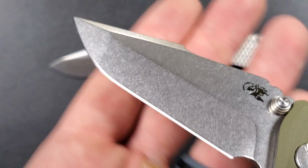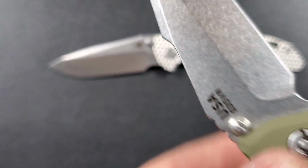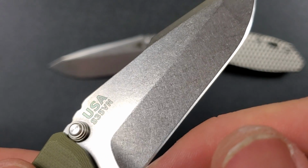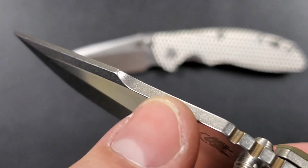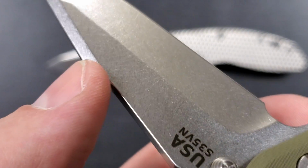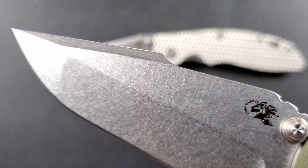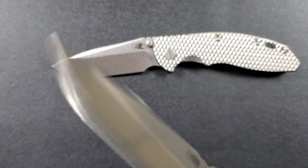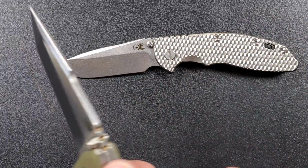Very beautiful. Completely ground, completely symmetrical. I've never had an issue with Hinderer knives and how they look, down at the edge, how they feel down at the edge in terms of whether or not they come with nicks or roses. They always come with that perfect glassy smoothness you feel on a perfectly sharpened edge. It's just beautiful. Amazing chamfering all the way around. You can see it there, the quality of that chamfering. You're like, God, this guy really is a Hinderer fan. Listen to him gush. Seriously, guys, these blades are done professionally. They're beautiful. Absolutely.